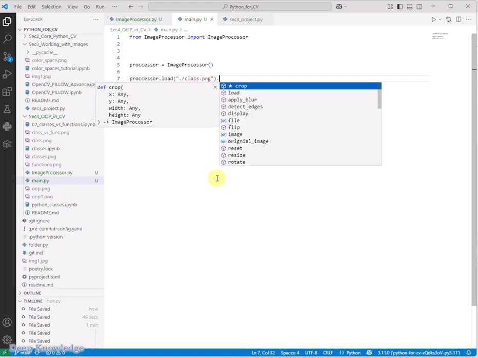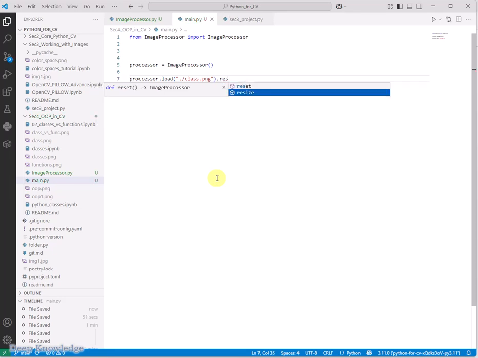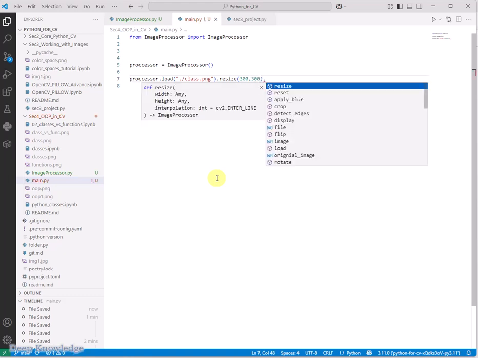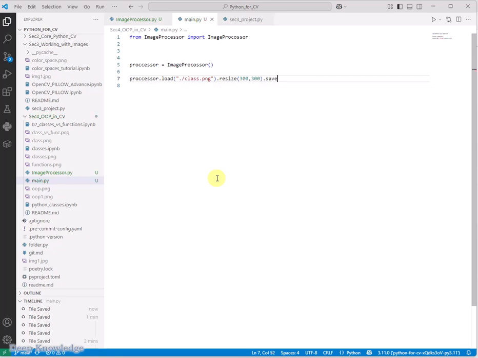Then this is the chain. I can now add the second function. So let's see, resize. Maybe resize is 300 by 300. And the third one might be, for instance, save. And you would like to save the image.